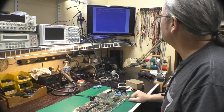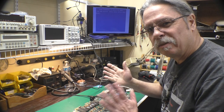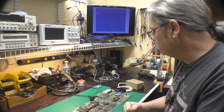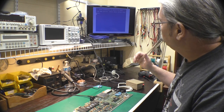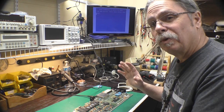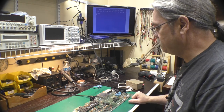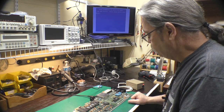Typical, you know, C64 kind of banding type of thing, which is a little different if you're on NTSC or PAL. Does it mean it's all working though? We're at the point now where it seems to be functioning, so we'll go ahead and get the test harness and hook that up, and that'll allow us to do an automated test of the rest of the system. And then we'll go from there.